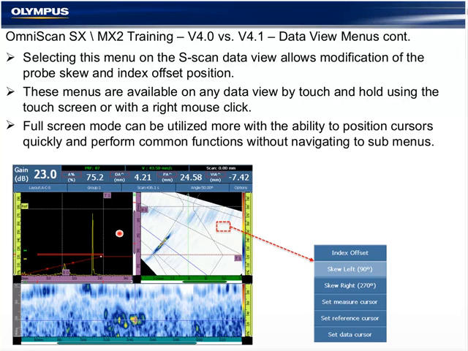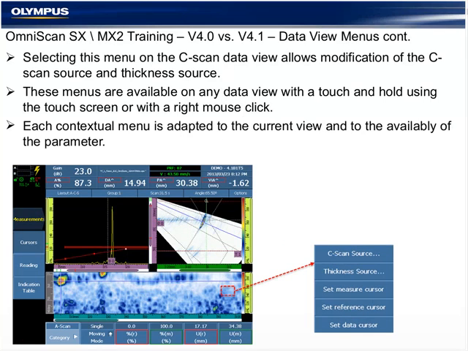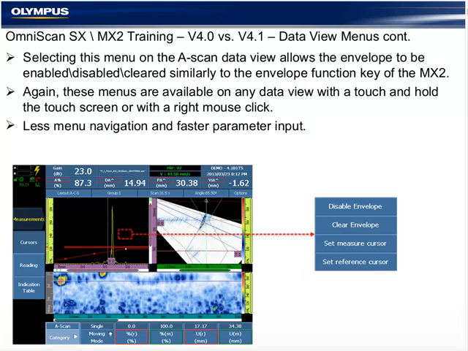For our TOFD additions for 4.1, and here we have pictured the new OmniScan SX single group, single probe inspection designed for phased array and TOFD. Enhancements include more full screen functionality. The SX's screen is about 30% smaller than an MX2. So the ability to manipulate and calibrate and adjust UT parameters in full screen mode is even more important.